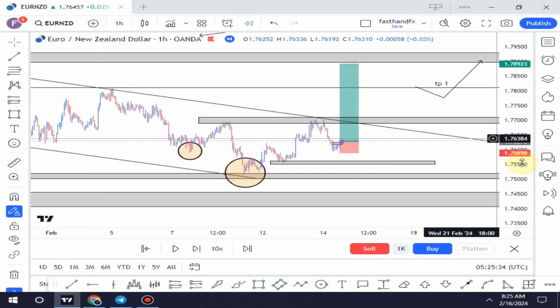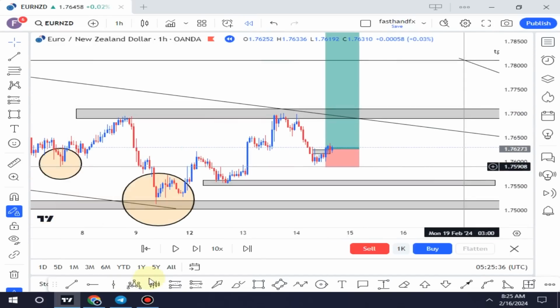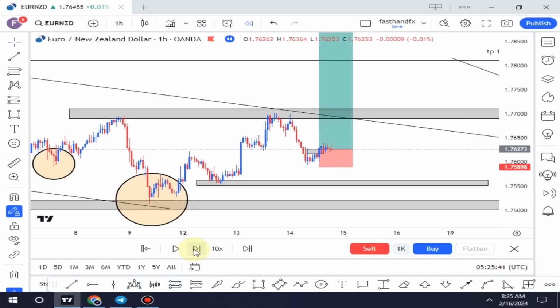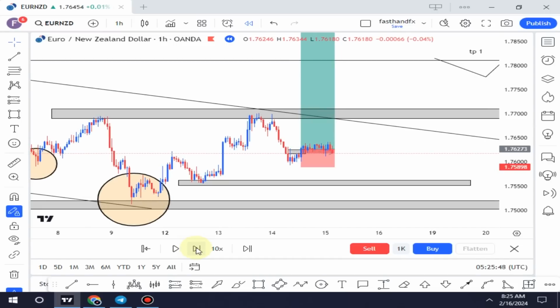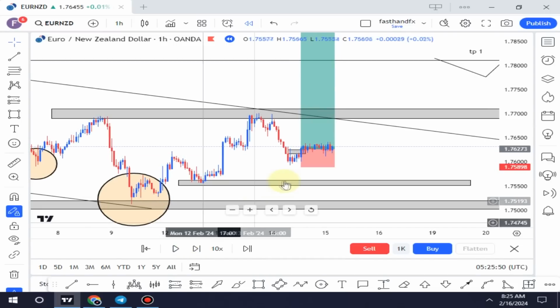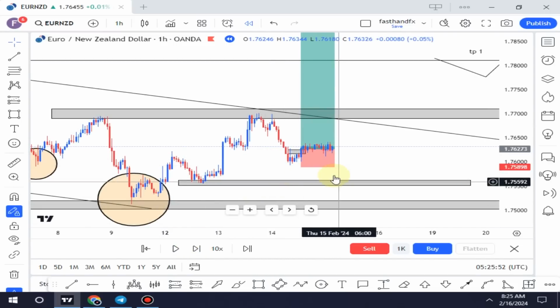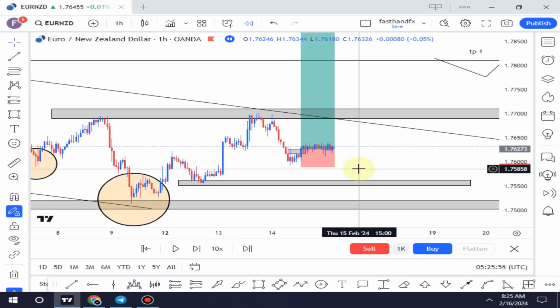All right, so the market started playing out. Let's go. So right now, our entry turned to a support. Guys, it's crazy. You see? Price was just playing around that level, but I didn't have any problem with that, because I still believe at the end of the day, after that madness, price will just go to our anticipated direction, because I had all the confidence on this trade. So let's see.